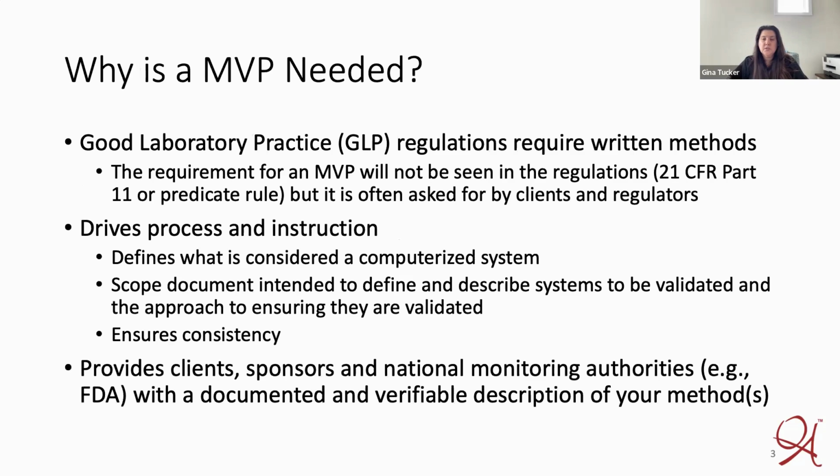The GLP regulations tell us that our methods need to be in writing. The regulations also tell us that we need to have procedures for our equipment, including testing and standardization. For purposes of the GLPs, computerized systems fall under that regulatory section in the GLPs. There's no specific FDA or quality system regulation requirement to have an MVP, but it is strongly encouraged. You'll be lost if you don't have one and if you don't use one.